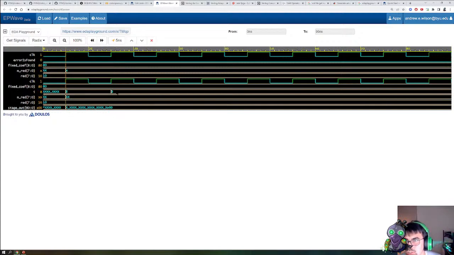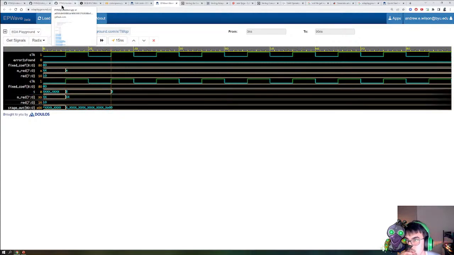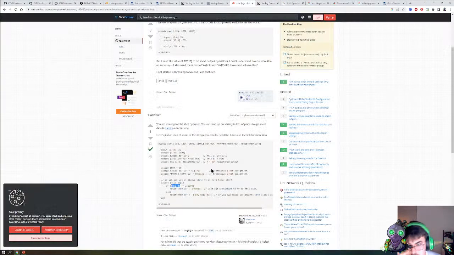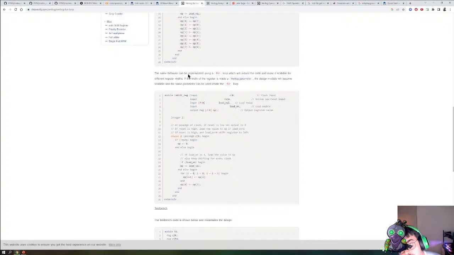First clock cycle, we have something happen. I'm doing my loop wrong. Again.